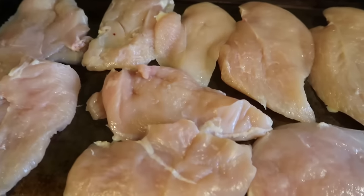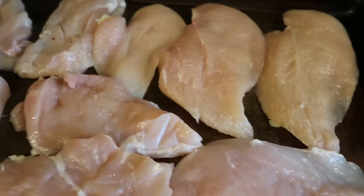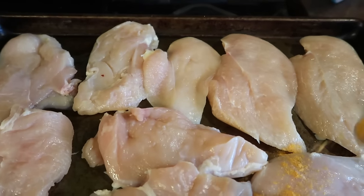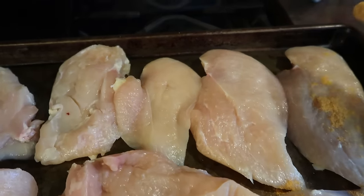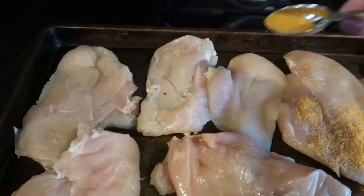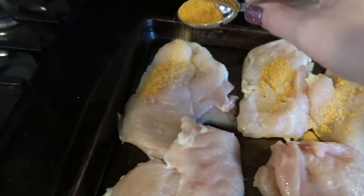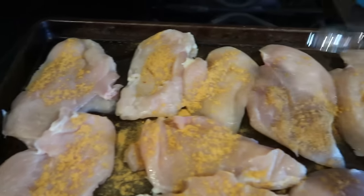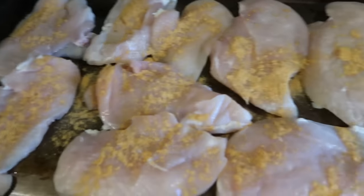So I have my chicken here and I have 2 teaspoons of seasoned salt, which seems like a lot to me. But it says to sprinkle. I guess that's not so bad. It still looks like a lot. To sprinkle them with seasoned salt.